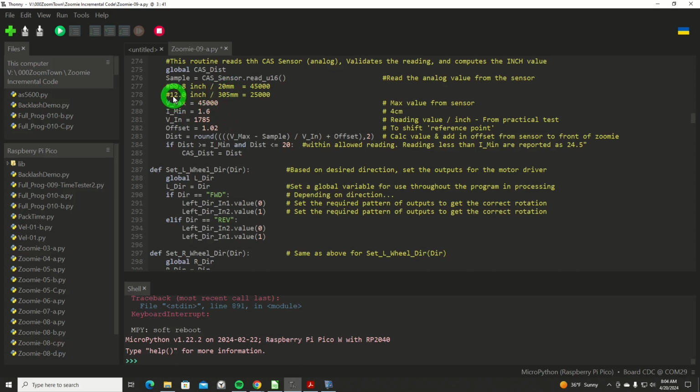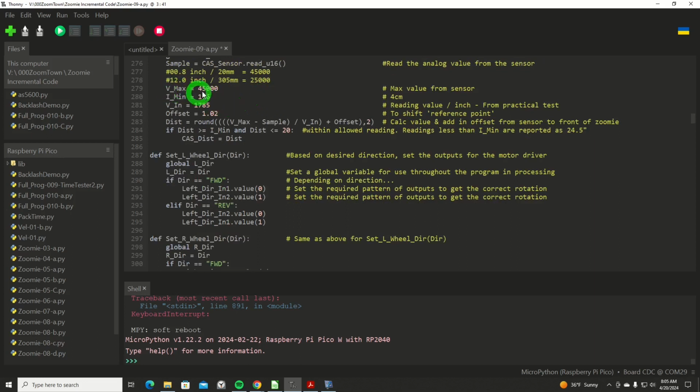And then the maximum that I was getting practically was at 12 inches, but I think the sensor also works well up to 20, but right now I'm focusing on 12. We may expand that depending on the needs, but 12 inches would be 305 millimeters for the value coming in from the sensor at 25,000.